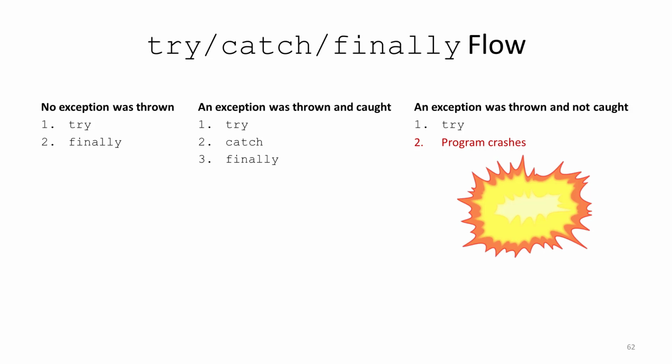And this actually doesn't apply just for finally, but in general. Now, if an exception was thrown, but you do not have a matching catch, then your program will crash normally, as if you did not have a try catch. So you'll get the message exception in thread main, and then Java will tell you the exception that was thrown. And then you go ahead and you address it, you go back into the code, and you create a catch block for that exception. But if an exception was thrown and there's no matching catch block, then your program will crash as if it did not have a try catch.